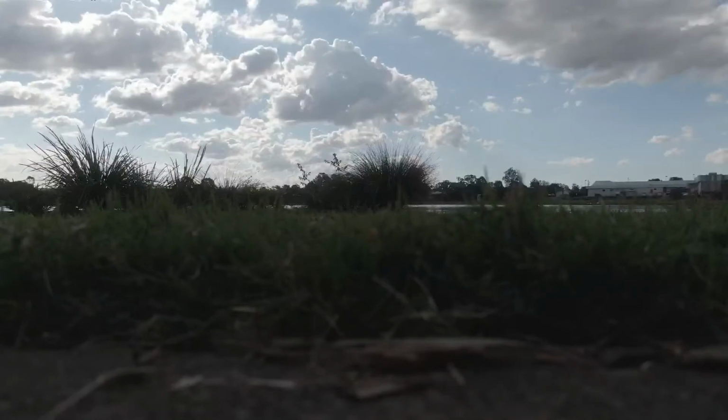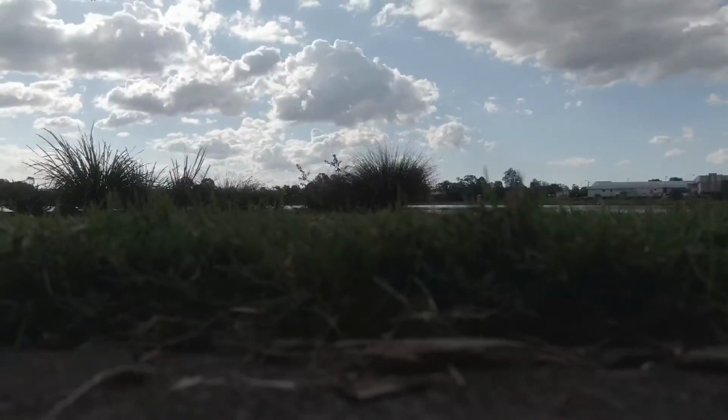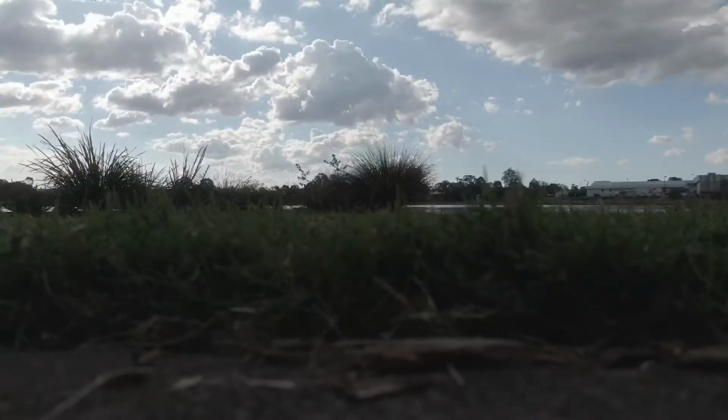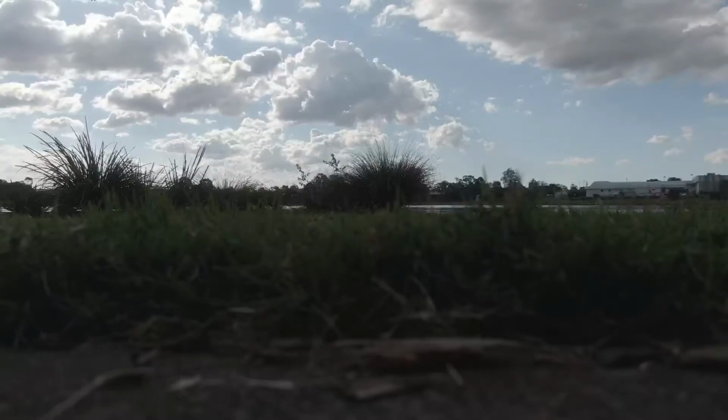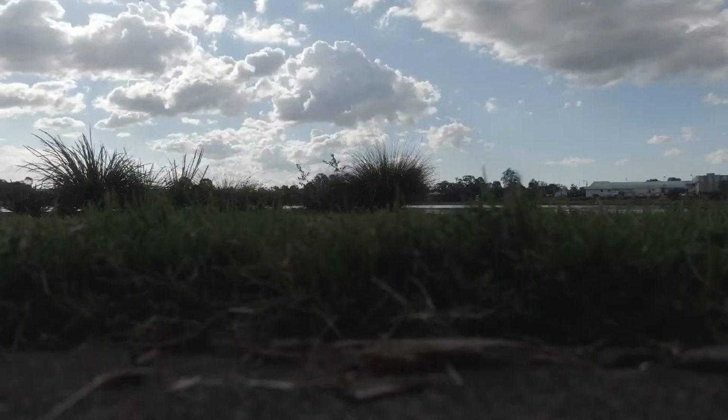I'm going to put the aircraft up here. It's in a place called Tygum Lagoon, and I've defaulted back to 1080p here because there's something I want to show you, and it's going to need the long lens to do it, which needs the digital and optical combined zoom. So I'm not at a good place to fly. There's a lot of water birds, so I'm going to try and get this thing up fairly quickly.